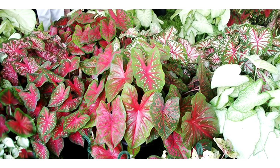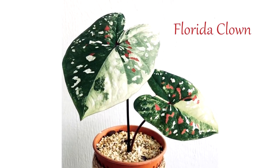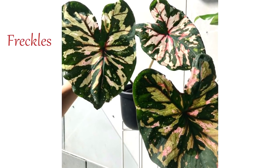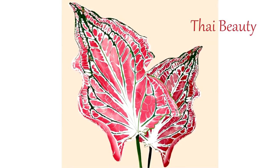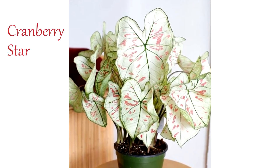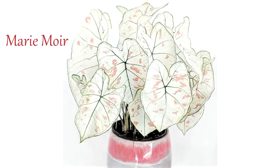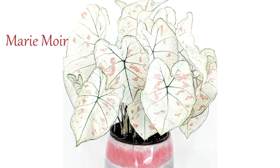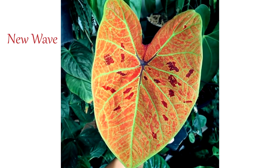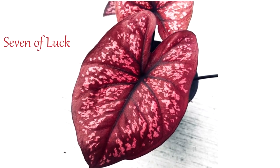Here are some caladiums from social media that really caught my attention. This is Florida Clown — it has a combination of green, pink, red, and white splashes on the leaves. This is Freckles — it has green leaves with varying shades of pink speckles. This is Thai Beauty caladium with beautiful pink leaves, really great for beginners. This is Cranberry Star — mostly white with red splotches. This is Marimoire — another white with green veins and pink or red spots. And this is New Wave — really cool retro colors with bright yellow and vivid pink.